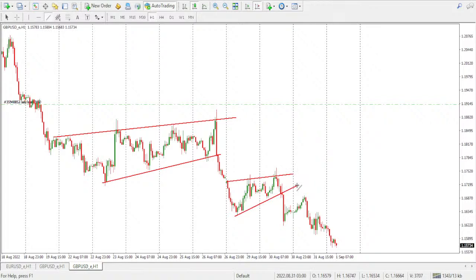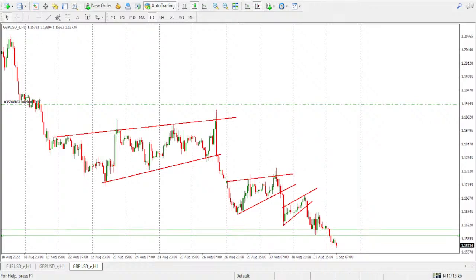I'm going to explain why these are important, because some people just look at these shapes like they're just drawings, but they're really useful. So we have that, and then you have another. You can see from this point the price broke below this shape, it again broke below that shape, it again broke below that shape, and as we're speaking now, the price is below the previous day's lowest low, which is this one here.